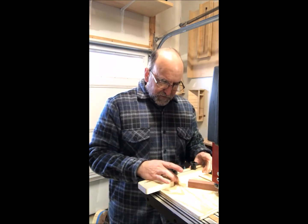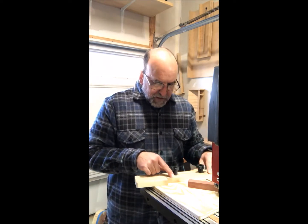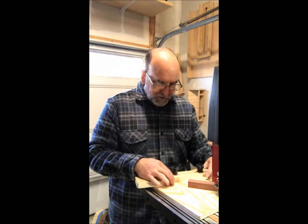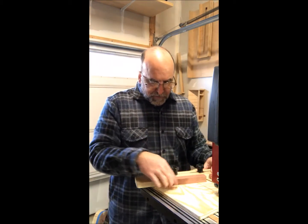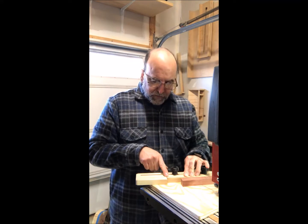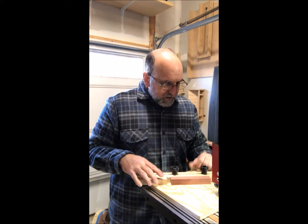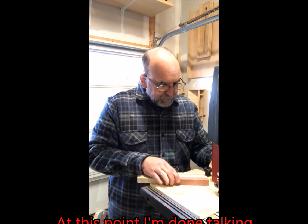The other suggestion was to put a sacrificial board against the arm, which I've done here. I made that sacrificial board just from the notch that I had cut initially to make room for the blank. And you'll note that I don't put it all the way against the back here, because I think it's helpful to have a little bit of space there to catch the sawdust and things. All right, so that's the jig.